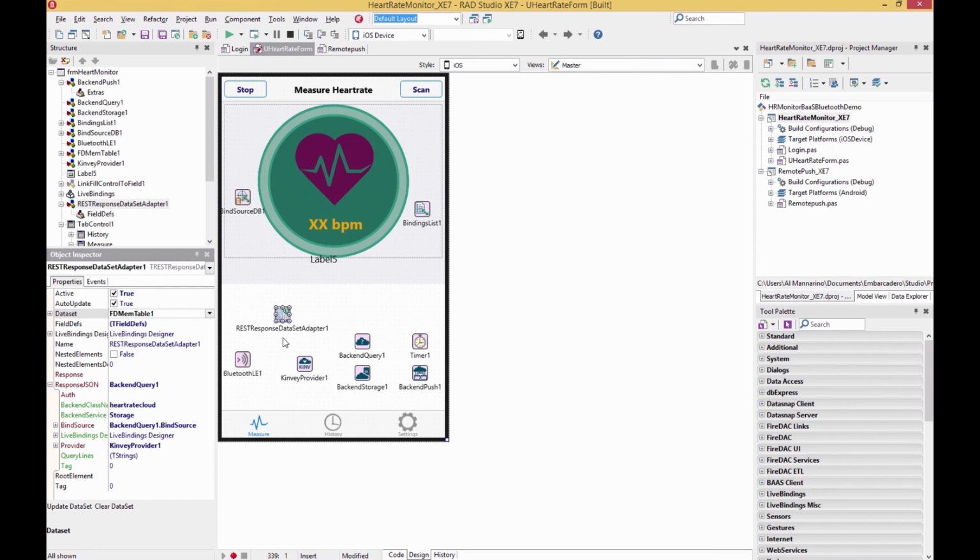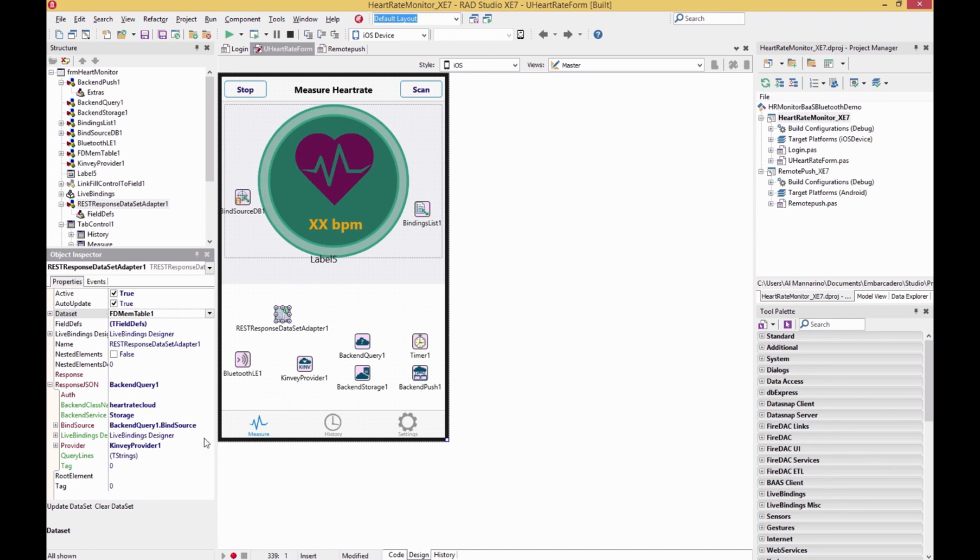The last component we want to look at is this REST response dataset adapter that's bound to a FireDAC FDTable. Now the FDTable is connected to the REST response dataset adapter. If we look at the properties of the FDTable, we see that we're using the FDTable as a dataset from the dataset property of the REST response dataset adapter, and the response JSON is set to the backend query component.